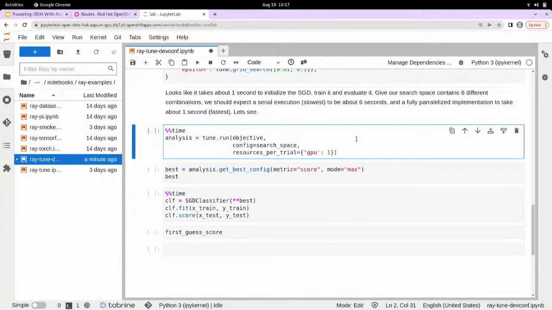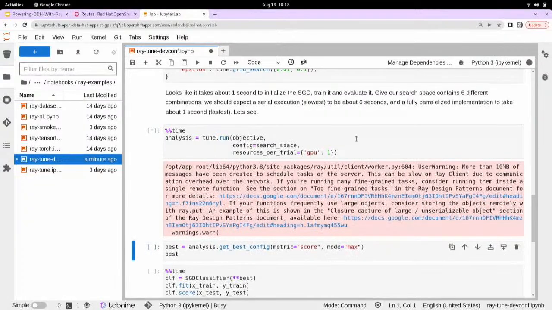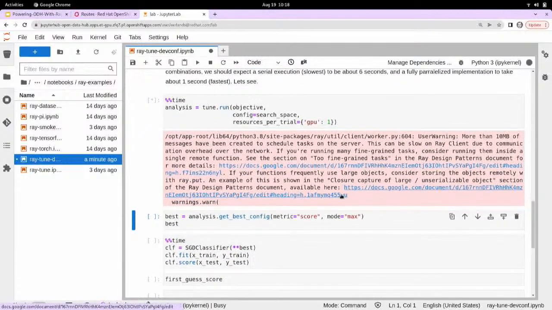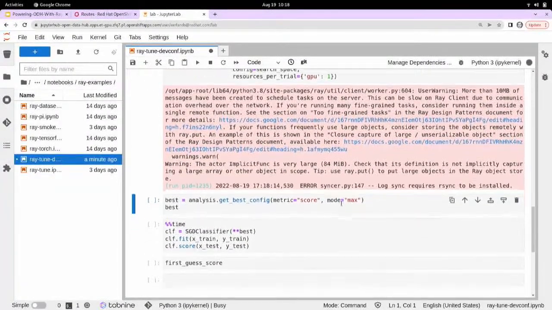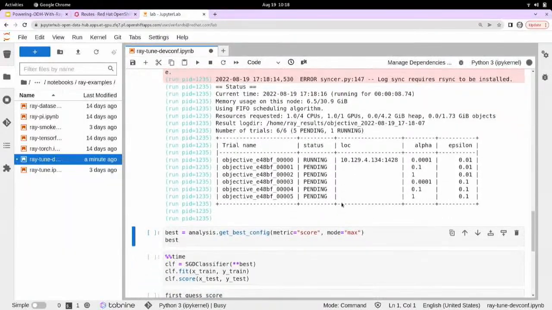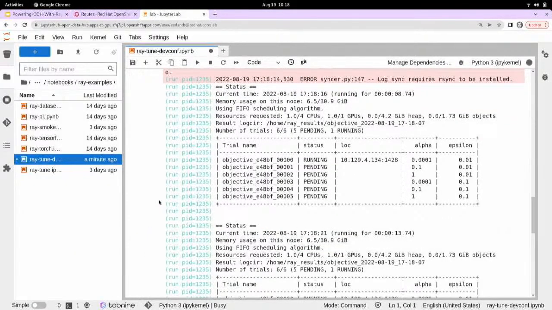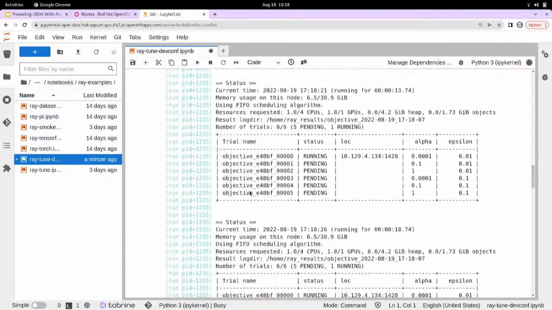And now, with our objective function and the search space, we will kick off a tuning run. And now here, we're actually sending this stuff off to Ray and telling it to search over our space and send back the best possible result. It'll complain a little bit, but it will actually work. So you can see the first thing is one of these things is running. The Ray head node is always up, so it immediately got a job running on that node. You can see it asked for all 6 of those grid elements, and currently it doesn't have them yet. So let's keep running.